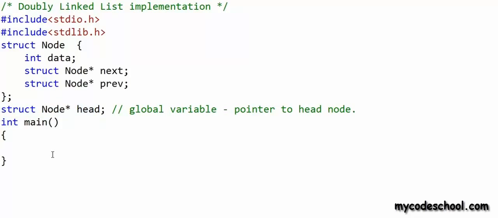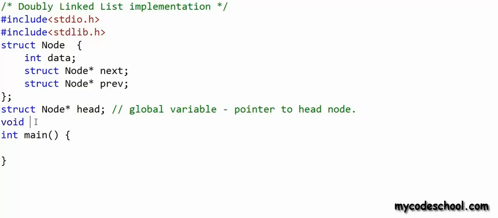When we define a variable inside a function, it's called a local variable. The lifetime of a local variable is lifetime of a function call. It's created during a function call execution and it's cleared from the memory when function call execution finishes. But global variables live in the memory for whole lifetime of an application. They live till the time program is executing. Global variables can be accessed everywhere in all functions. Local variables are not accessible everywhere unless you access them through pointers. In all our previous implementations, we have mostly declared head as global variable. Okay, so let's now write the functions.